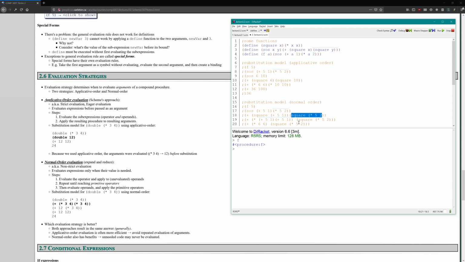Now, one of the issues with normal order is that it does require a bit of extra overhead. It requires some sort of mechanism in order to maintain these combinations as unevaluated. Whether we're just moving symbols around, if symbols become a part of our code, if the code is a data type itself, or if we have some sort of extra construct like a thunk, which is a function that doesn't take in any parameters, and uses that to contain all the code. We'll deal with that later on in the course, though, once we come back to creating lazy operations. But for now, just keep in mind that nothing is free.